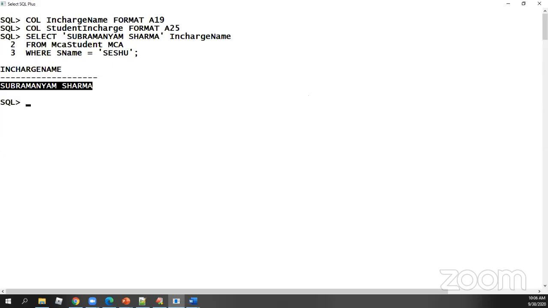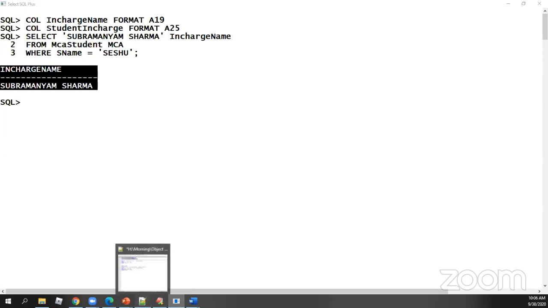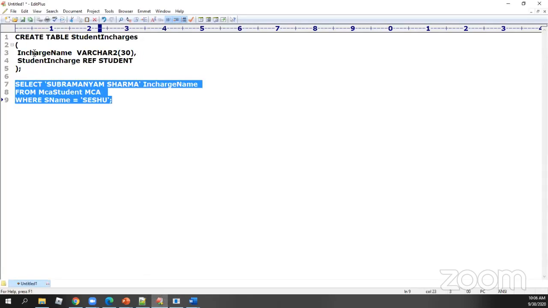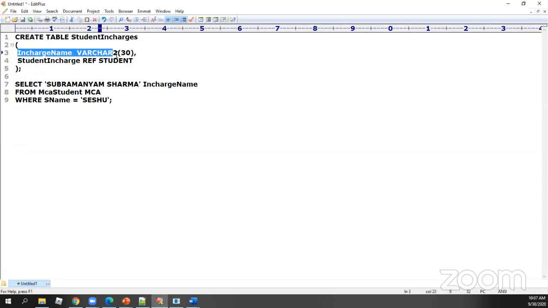Now, this particular data, whatever we are presenting through the in charge name column on this select statement, I think it is looking suitable to the criteria of the column called this. Am I correct?